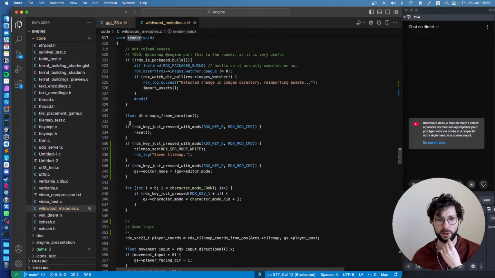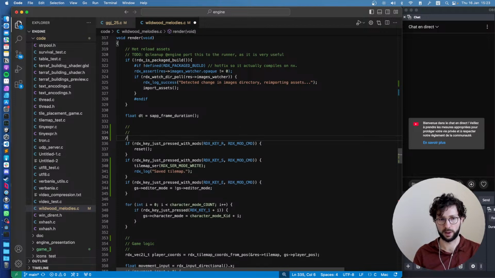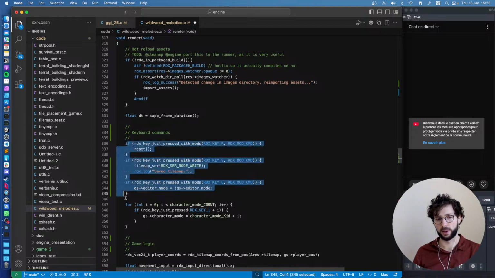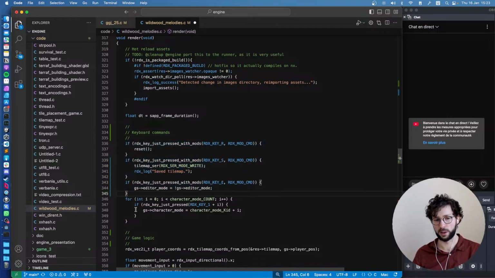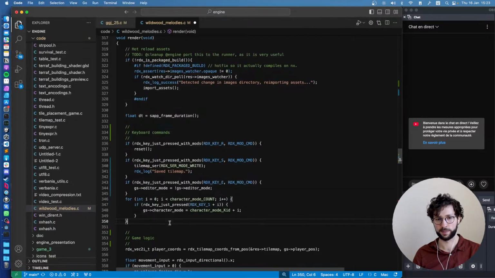And here are some keyboard commands that we are defining. So I could just title this keyboard commands, so I know that the following are keyboard commands, including this, which allows me to change the animal type.